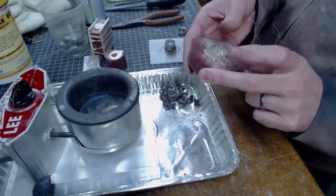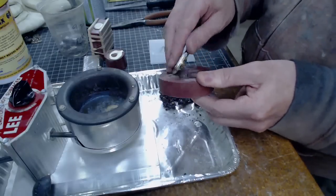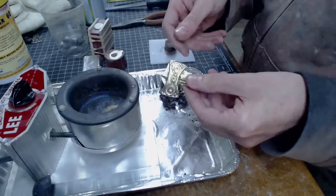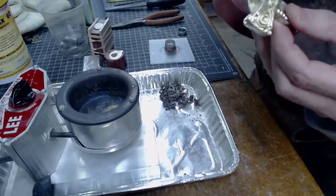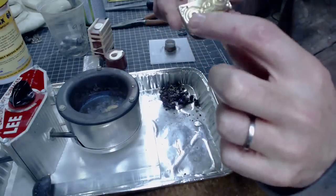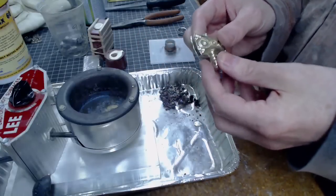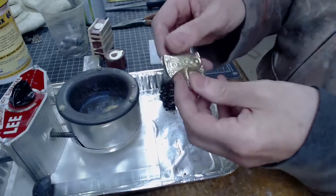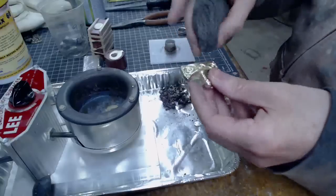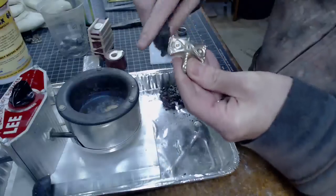It's been about 15 minutes on this one — it's cooled down, still a little warm but I can pop it out of the mold. When we poured it I had to pour twice because I fumbled it a little bit, but that turned out pretty good. The corners of the mold didn't fill in quite right but it's pretty good. This one was poured about half an hour ago. If you want to polish it up, you could sand it, file it, or just grab some steel wool and buff up the surface to get a nice shiny metal finish.